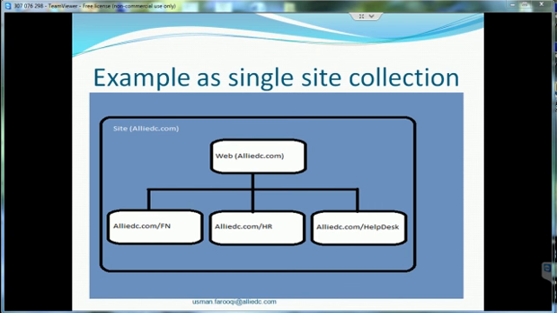It is just an example of a single site collection. We have a website of LHC.com. We have LHC.com/fn to handle our finance, /HR to handle our HR services, and /helpdesk to see our help desk services. But let's suppose we have to outsource our finance department to somebody else outside of the organization. Then we have to have a separate site collection for this finance department, right? You can apply different permissions and different security policies over a single site collection.